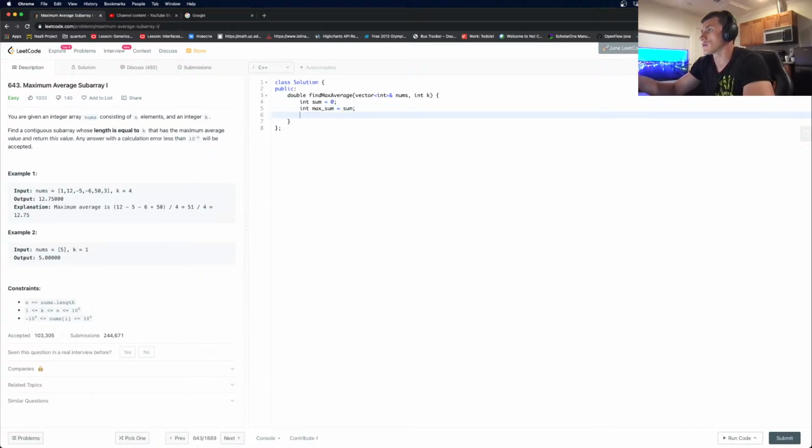Now we can do it as part of one cycle, so it doesn't really matter. For int i equals 0, i less than nums size, i plus plus.